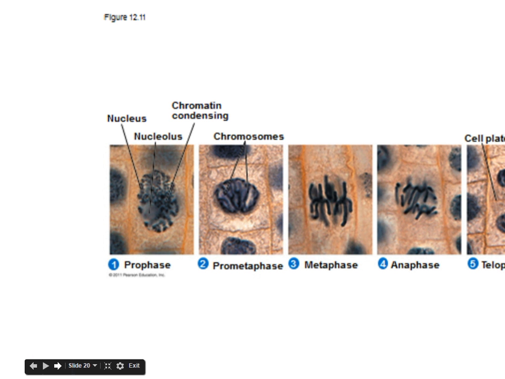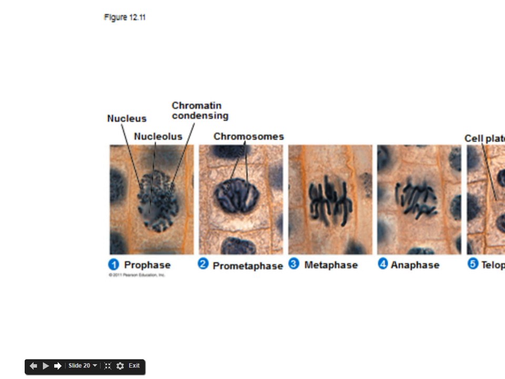And this just shows it to you in plant cells. We will look at some of these underneath the microscope. These are onion roots, because the root of the onion is growing continuously, so they've got lots of cells there that are dividing. You can see here the first picture is prophase.